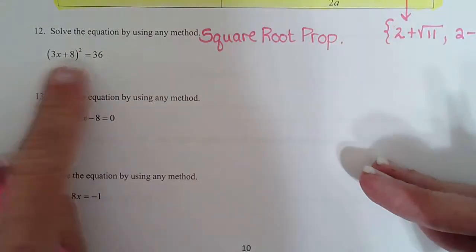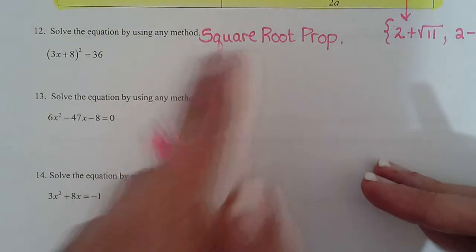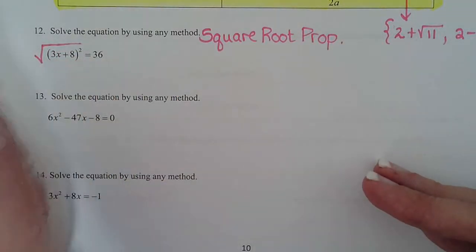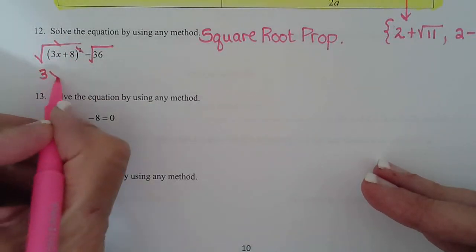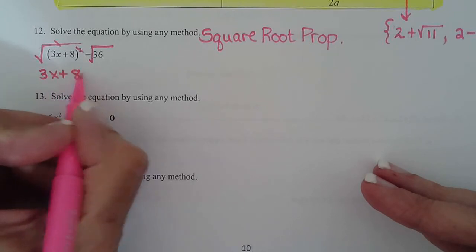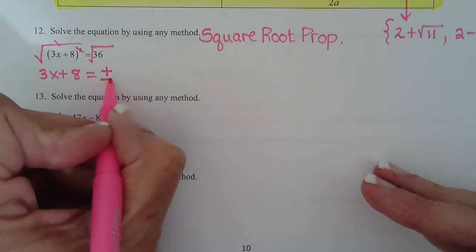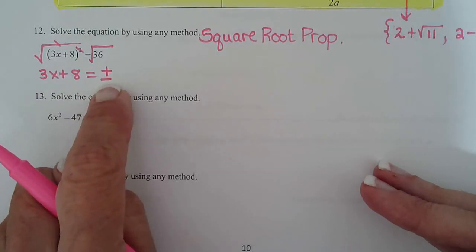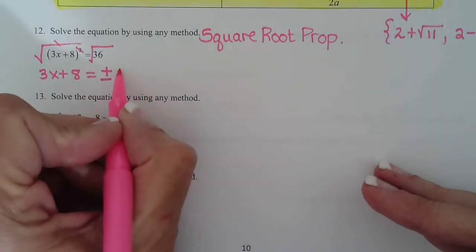I mean, yes, you could FOIL that and blah, blah, blah. That'd be a mess. Much easier. Square root property, you just square root, because see how the squared quantity is isolated? Square root. 2 of anything pops out as 1. So we have 3x plus 8 equals, because we square rooted both sides, plus or minus. You miss 8 problems if you forget that on your test. Plus or minus every time you square root both sides.